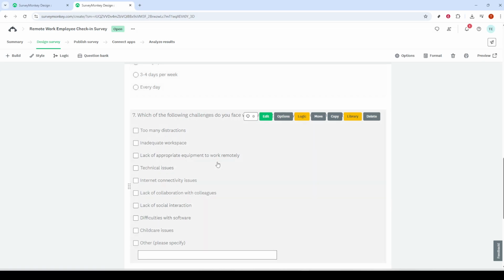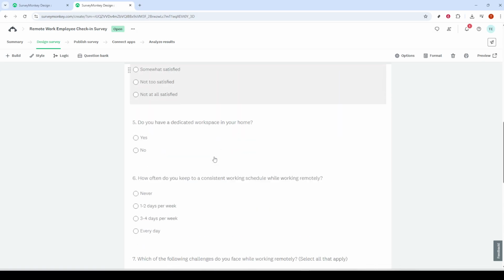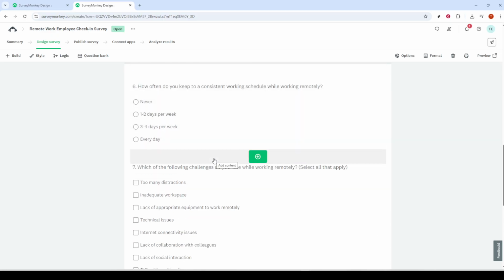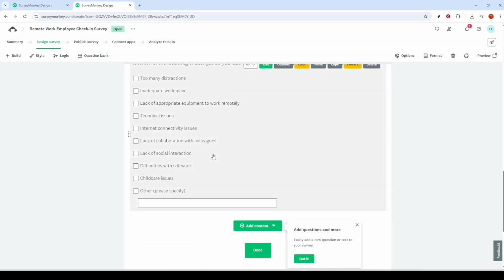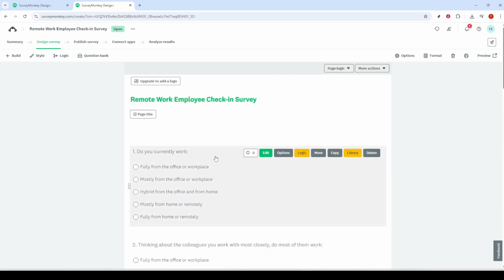After deleting, scan the surrounding questions to ensure the flow still makes sense. If you used branching, piping, or required settings that reference the deleted question, update those links so respondents don't hit dead ends. It's also a good idea to preview the survey in live mode to experience it the way your participants will.